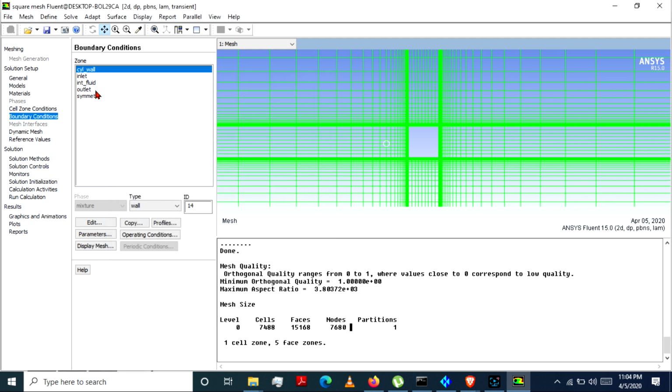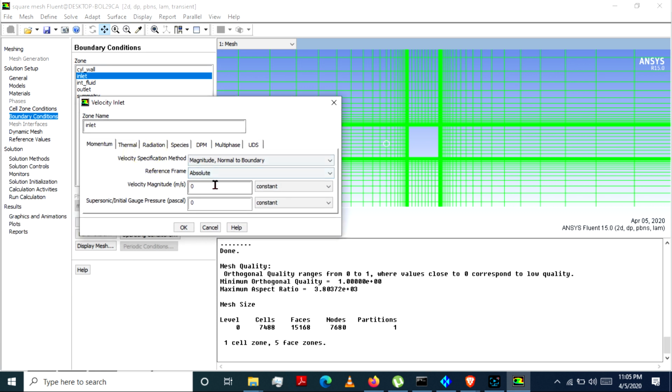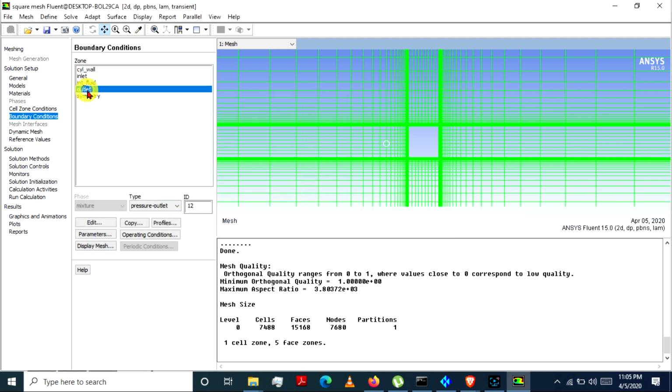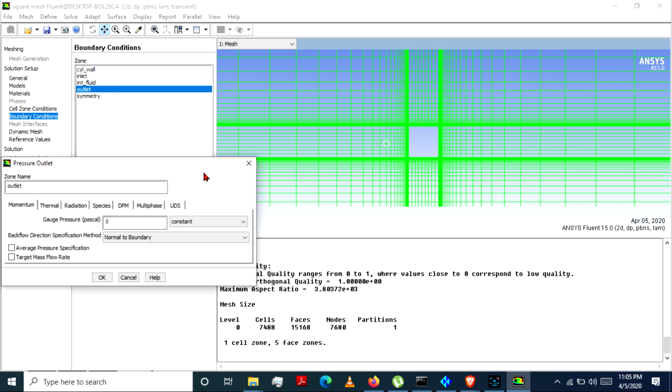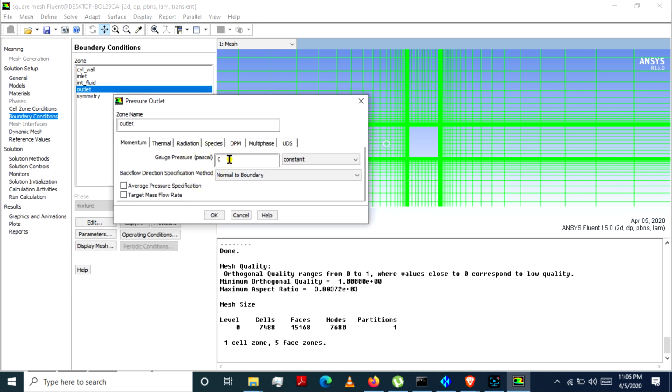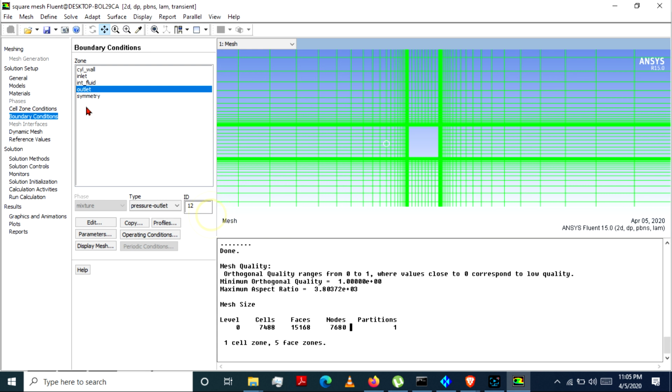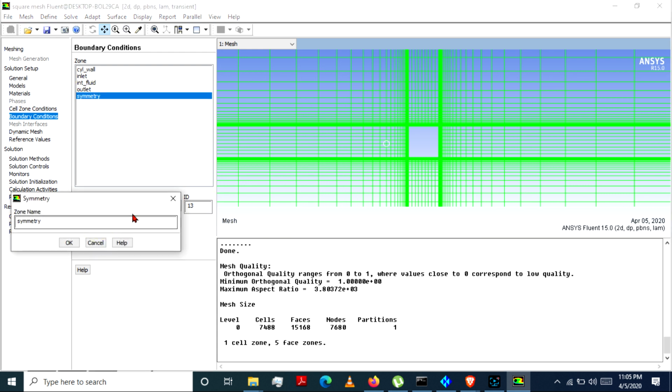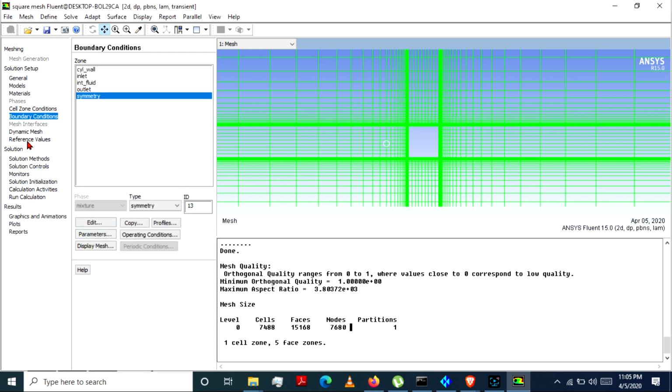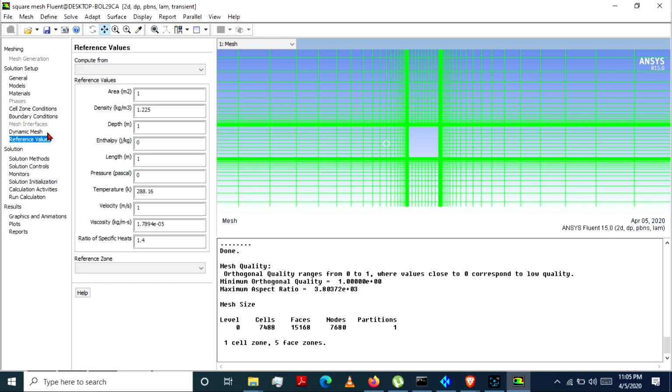Similarly at the inlet, we have to provide velocity, so it's a uniform velocity coming from left to right of one magnitude, and at the outlet the flow will exit at atmospheric conditions, so the gauge pressure will be zero, and the symmetry is just symmetry, leave it default. No dynamic mesh, reference value compute from inlet.